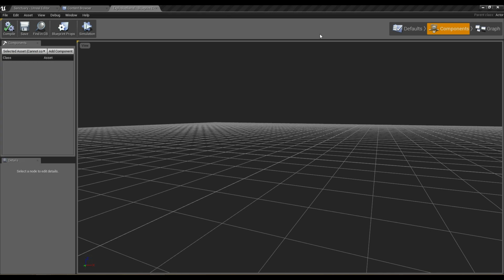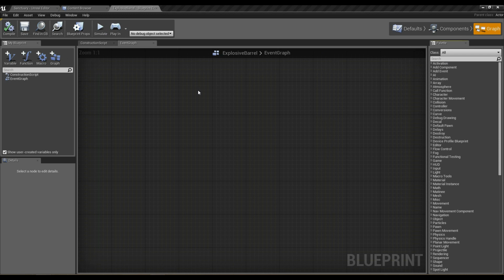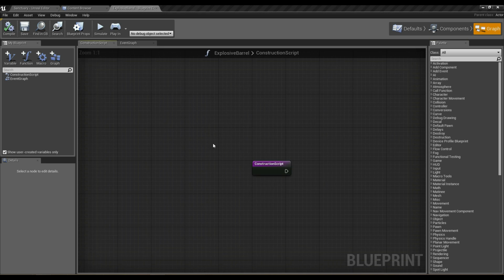Essentially, these components can be exposed into the Blueprint graph editor, and you can perform different bits of functionality with each component. And the last one is the graph editor itself, and the graph editor is where all the magic in Blueprint really takes place. You add events into the graph, you can catch those events and perform all sorts of functionality. There are two different types in the graph. We've got the event graph, which runs in real time, and the construction script, which gets run when this actor gets constructed. So for instance, dragged from the content browser, placed into the map.